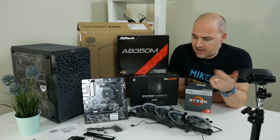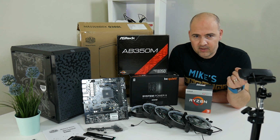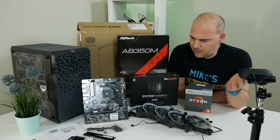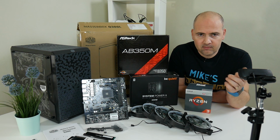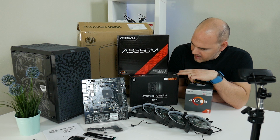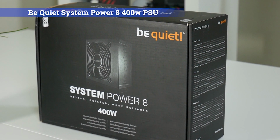There is going to be an option to add a graphics card with the PCI Express slot, which is in there. But at the moment, graphics card prices are absolutely mental, so we're not going to even contemplate buying a graphics card until prices come down to a more sensible level. To go with this as well, we've got a Be Quiet System Power 8 400 watt power supply, so we'll be putting that in there.